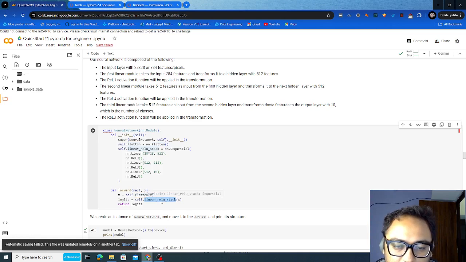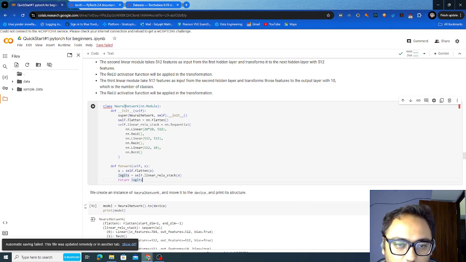What is this linear ReLU stack? It is nothing but the simple neural network that we have defined here by using nn.Sequential and nn.ReLU. So we will call this one and pass this x, which is nothing but our image.